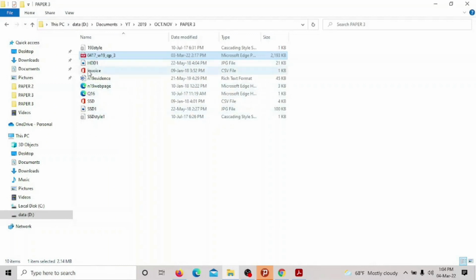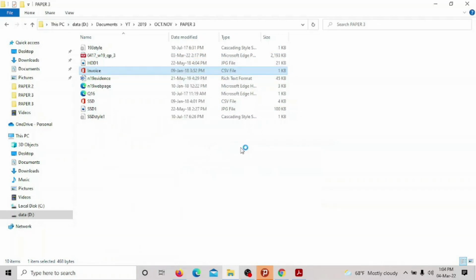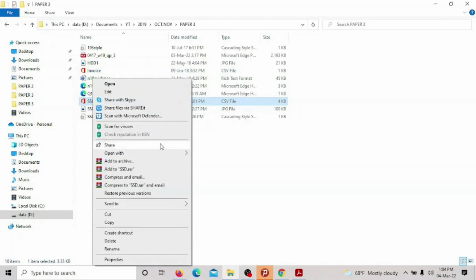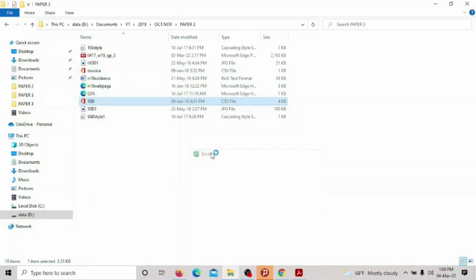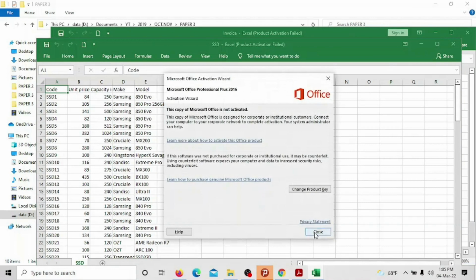Now let's go to the folder and open this invoice. Select, right click and open with Excel. And another one as well. So this also, select SSD, right click, open with Excel. Here we have 2.